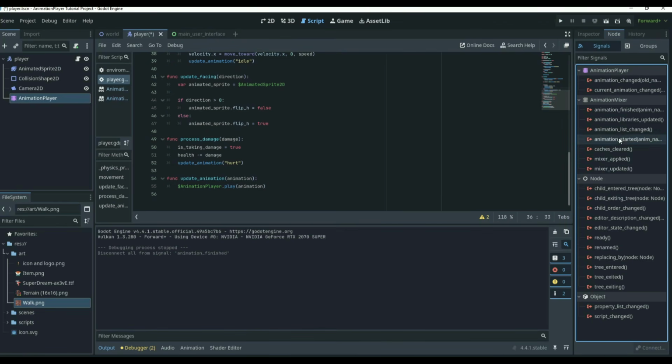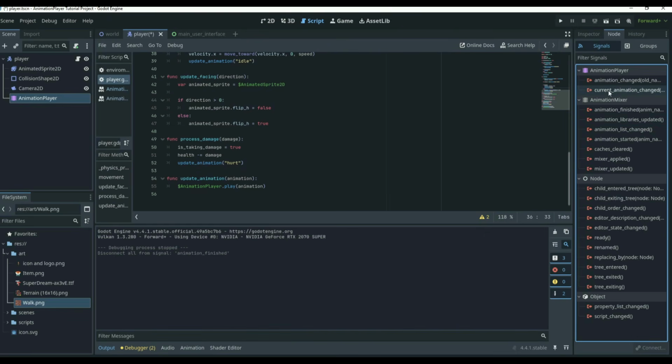But if you want to look into these other signals, I really recommend it. Remember, if you don't understand signals completely, be sure to look into how they work, because it's not just an animation player thing, it's an entire Godot feature. It's extremely useful, one of those things that makes Godot so special. If you understand how signals work but don't know exactly what a certain signal does, remember that you always have the search help up here and you can look them up.